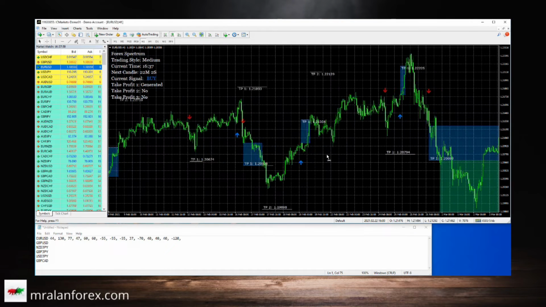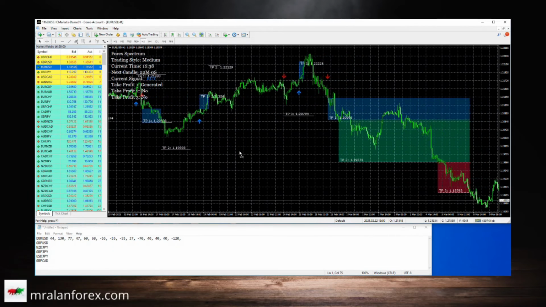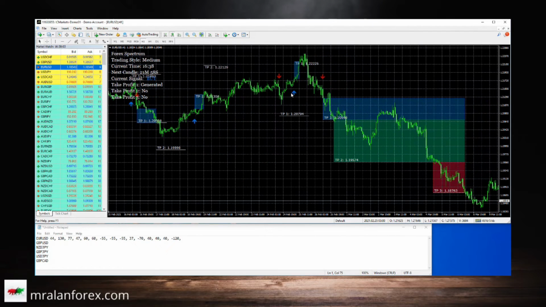And then we have quite a nice move here. This is a very nice move here. So this is 120. Sorry, I haven't done this yet. Alright, so this one, I'm here now. So I do have a win here, 55, and then 2 minus 40s. So 55, and then 2 minus 40s, which is minus 80.